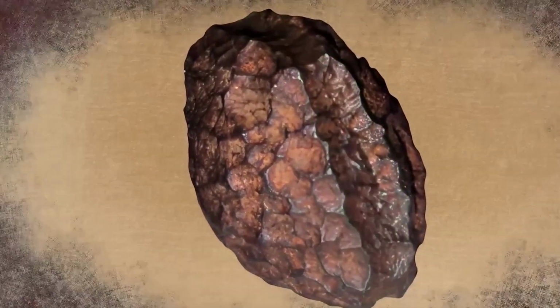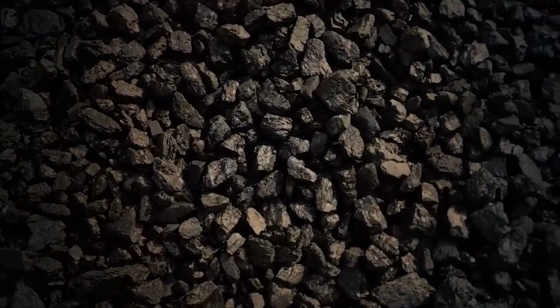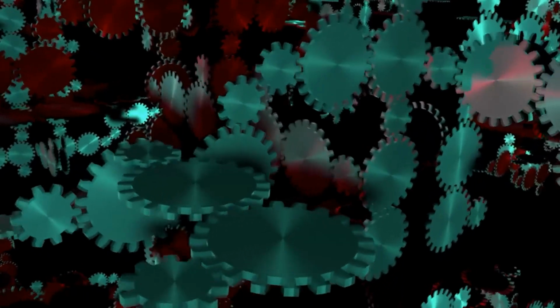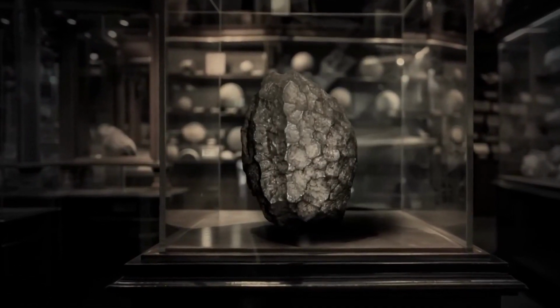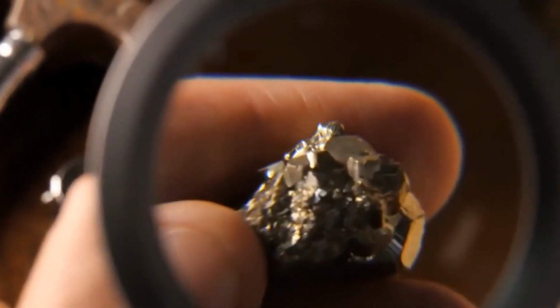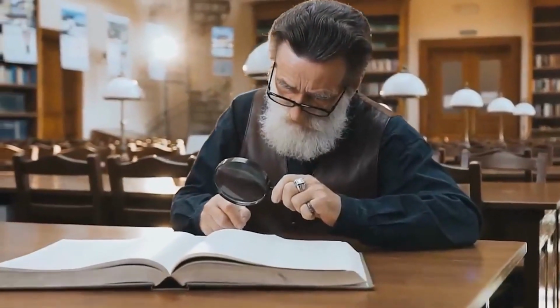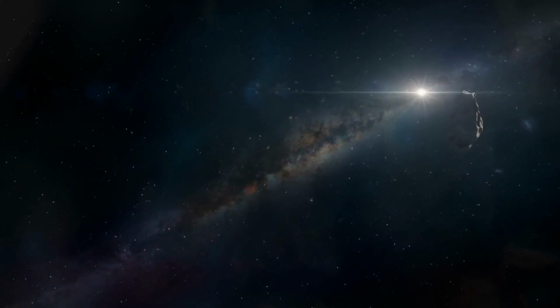What was the mysterious object found in a piece of coal that's tens of millions of years old? Was it part of some kind of mechanism? It's hard to say, since the Salzburg cube disappeared, leaving behind only a message from the 19th century. Maybe it was lost, mislabeled, or even stolen. We only know that it existed. But without modern scientific analysis, we're probably never going to find out what it really was.